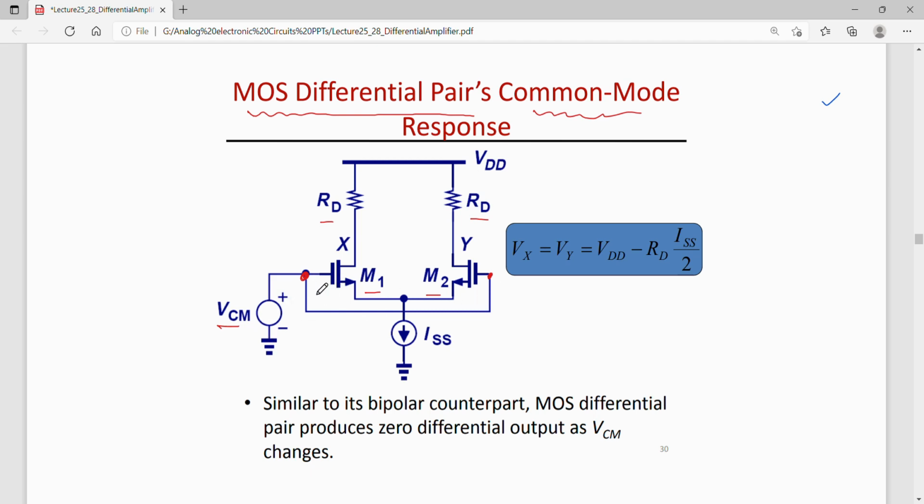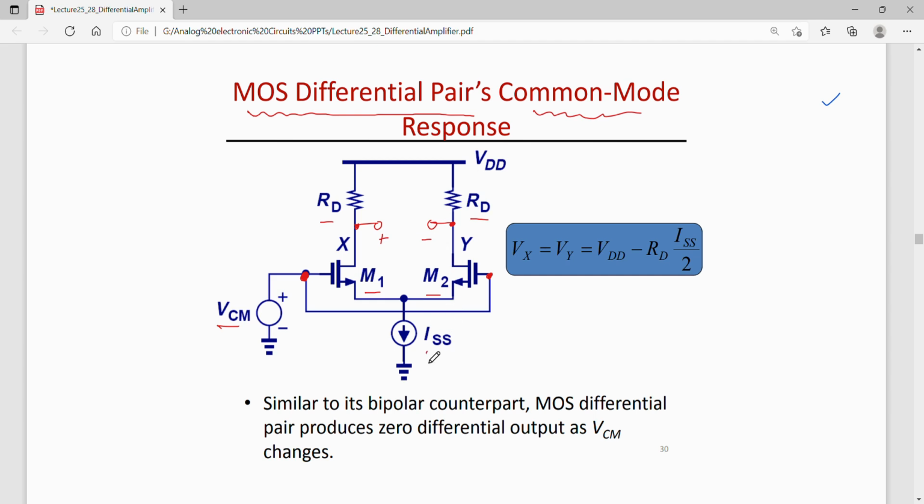transistors. So same input is applied, and we had studied earlier that if the input is same or in a common mode where there is no difference between the magnitude or phase of the input which is applied on M1 and M2, then the output is 0. Okay, I mean the differential output is 0. Okay, because the output on X and Y, so both are equal, and the differential output will give the output as 0. Okay.